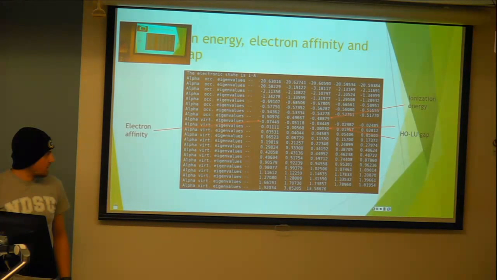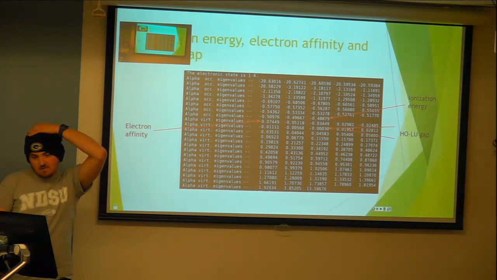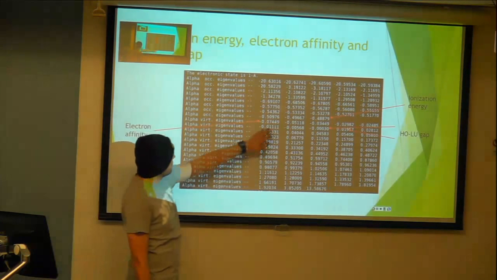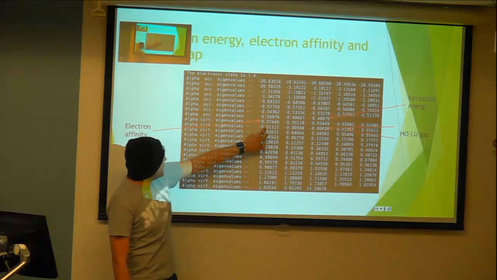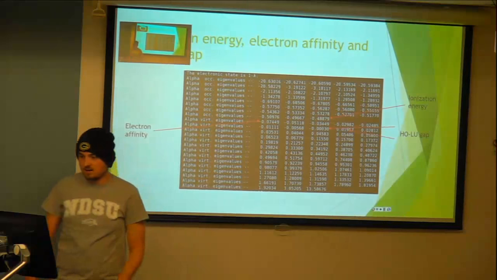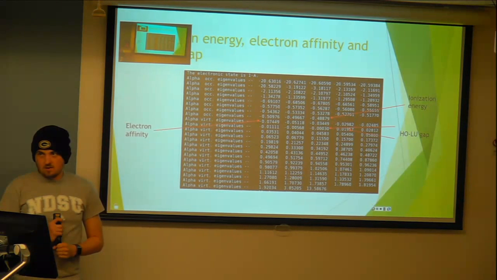So, if we define band gap, is that correct? No, I mispicked my numbers, I guess. Just point with your finger. What is HOMO? What is LUMO? This would be your HOMO, and this would be your LUMO. In which units? All of this is in atomic units. And if you want electron volts, how to convert?